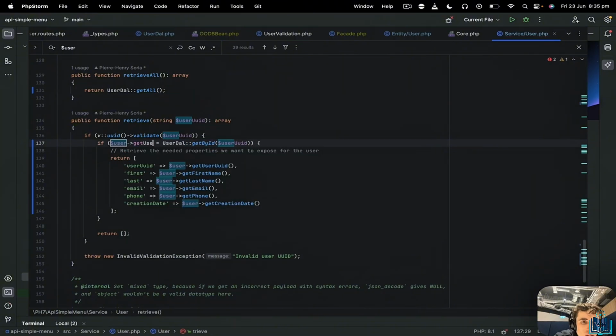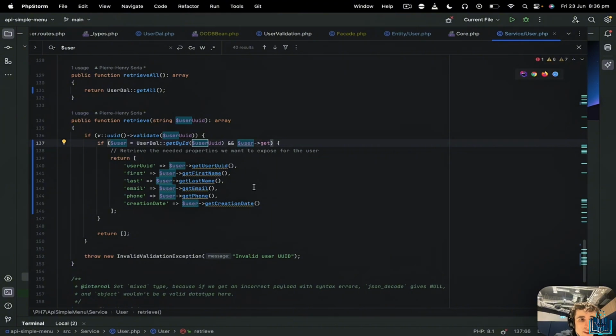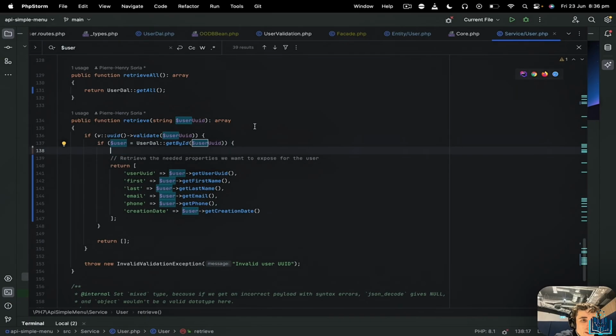But if I do if user get user, if I do this, we try to get that. Yeah, I will maybe do user and, oh yeah, that one will not work because it will have to be on the other line.